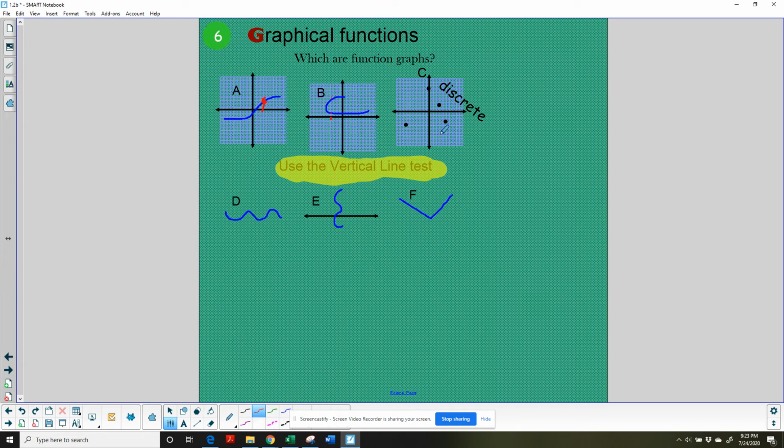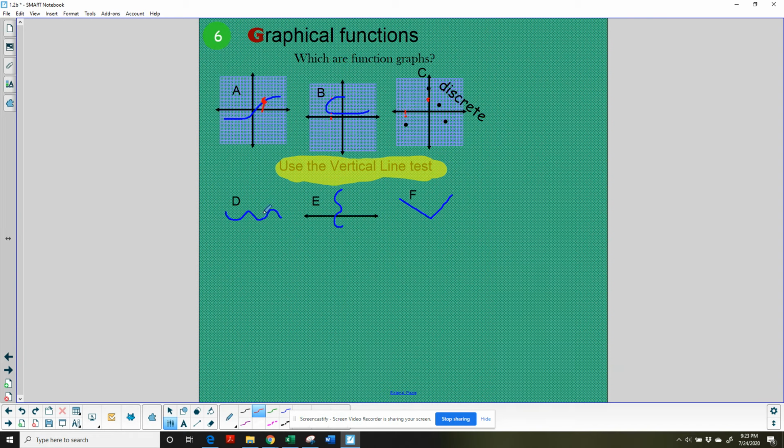This is a discrete function. Each x value that you have output for gives a consistent y value. So how would this not be a function? Suppose you have another dot right here. Well, those two outputs for x equals 0 are not the same. Or you could put a dot right there, and then for this x value, you've got two y values.